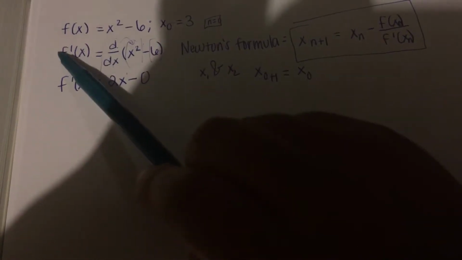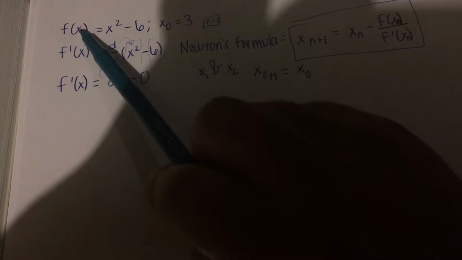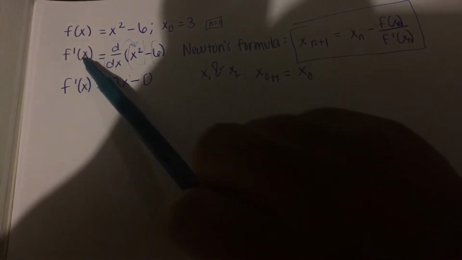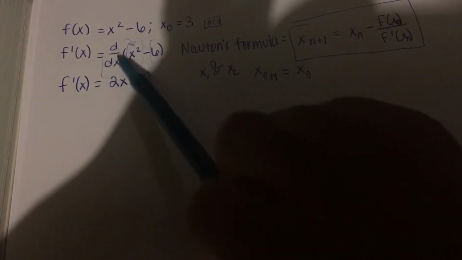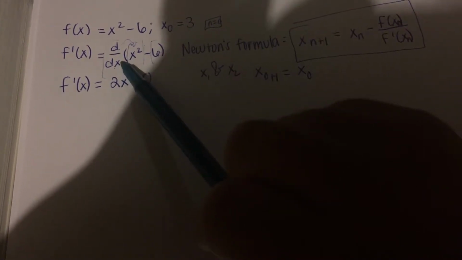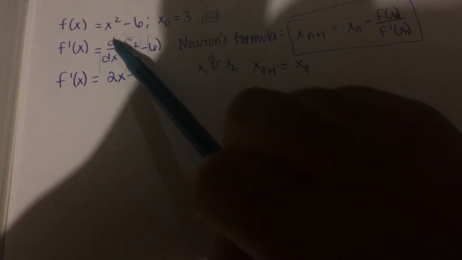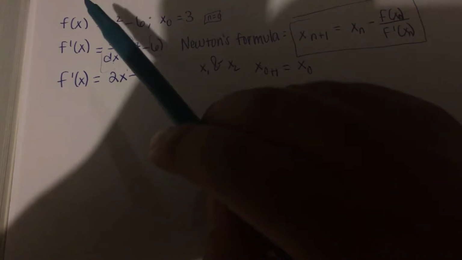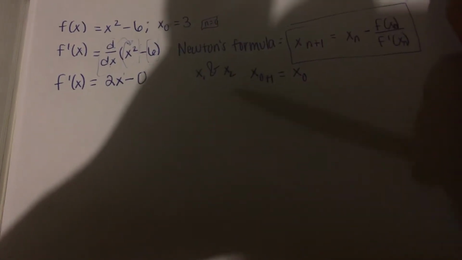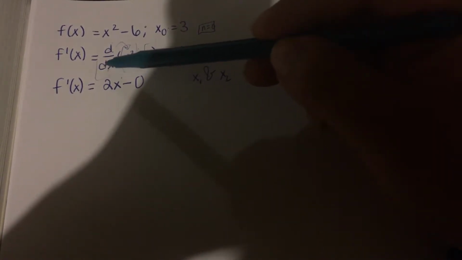So we are given f of x. What you're going to do first is take the derivative of f of x. So our derivative of f of x, f prime of x, equals, this shouldn't throw you off, this is just another way of writing the derivative, taking the derivative of whatever is in the parentheses. If you want to feel smart on test day, you can write this down, depending on how picky your professors are. So this is taking the derivative, d over dx.